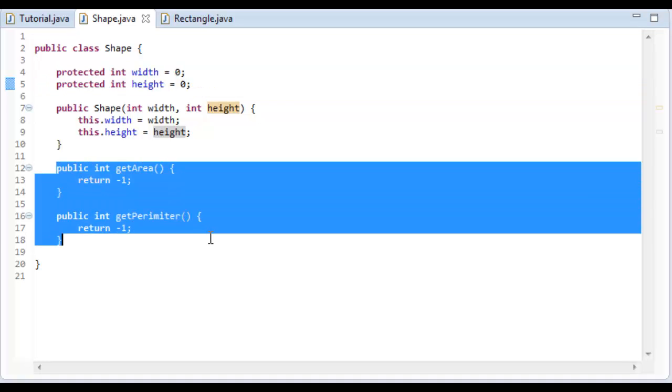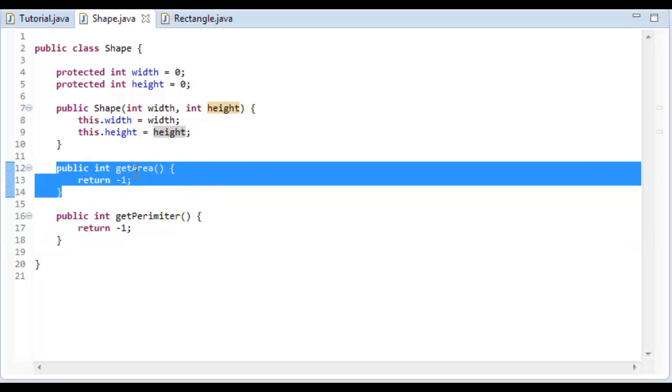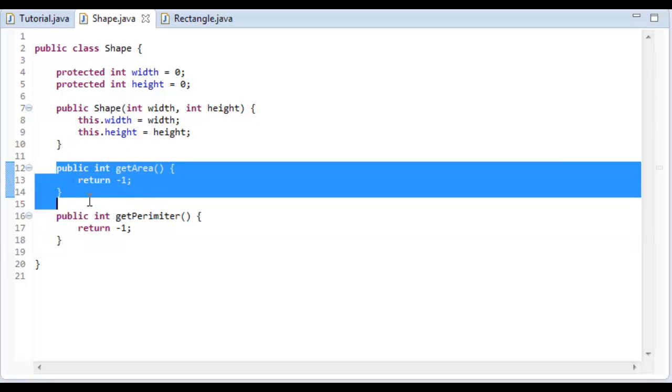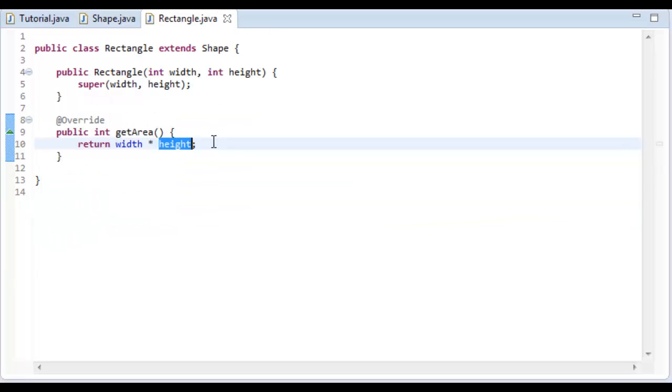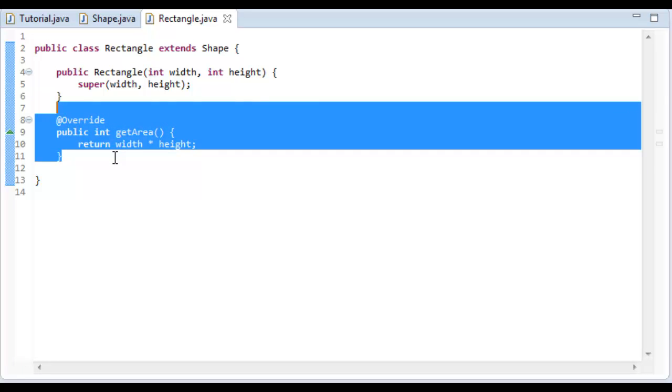It also gives us the methods too, and that's why we're able to override them. So when we call them, even as a shape, we are able to override it and give it a different result.